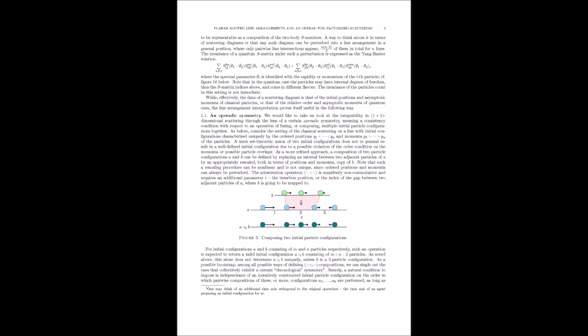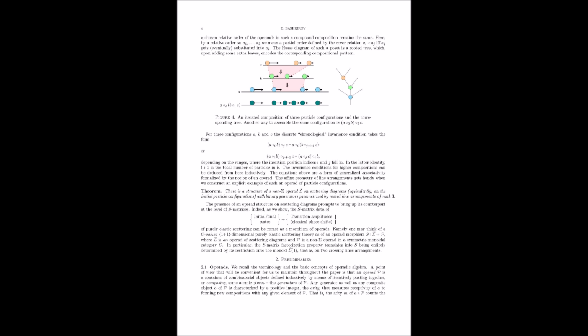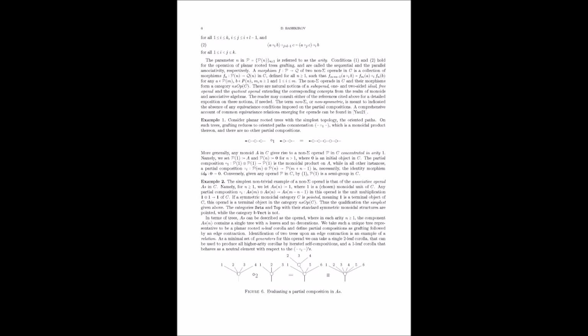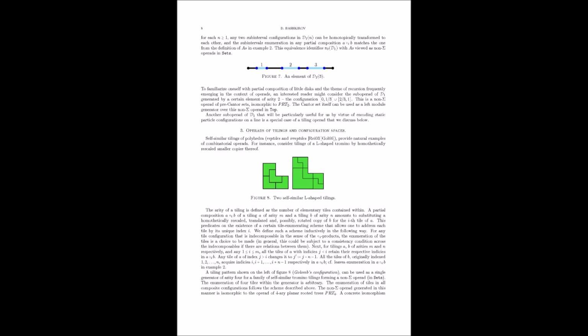Oh, absolutely. One remarkable thing about L is that it can be generated by a surprisingly small set of building blocks. In addition to the symmetry group, which is just the group of affine transformations, we only need 3 topological families of binary operations to build any conceivable planar-rooted line arrangement. Wait, just 3 families? That seems incredibly efficient. How can such a small set of operations give rise to such a vast variety of line arrangements? The key is that we can build any complex arrangement step by step, adding lines one at a time, starting from just 2 lines. These 3 families of binary operations represent the 3 fundamental ways we can add a new line to an existing arrangement.